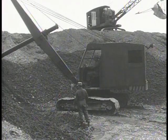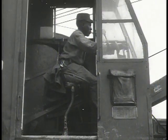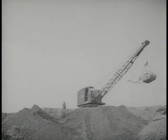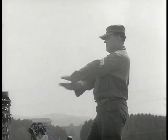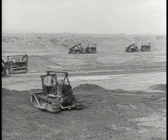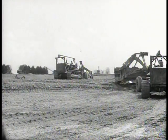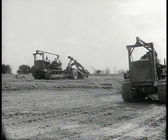In all of the instruction here at the engineer school, emphasis is placed on having the students actually do what they are learning. Classes are small, with the instructor in a course like the heavy equipment operators handling only four to eight students at a time. In this way, each student can be given close, individual attention. Before turning a man loose with one of these, you like to be sure he knows what he's doing.